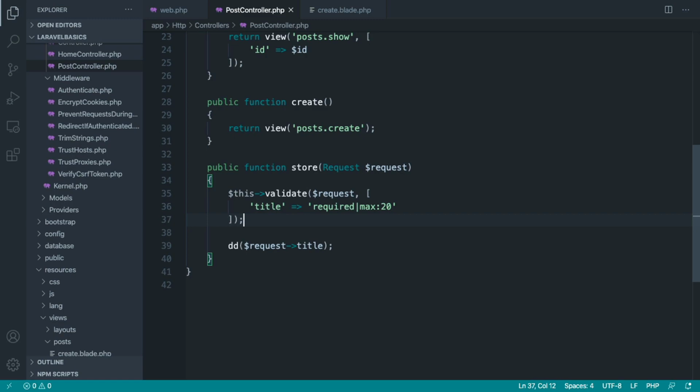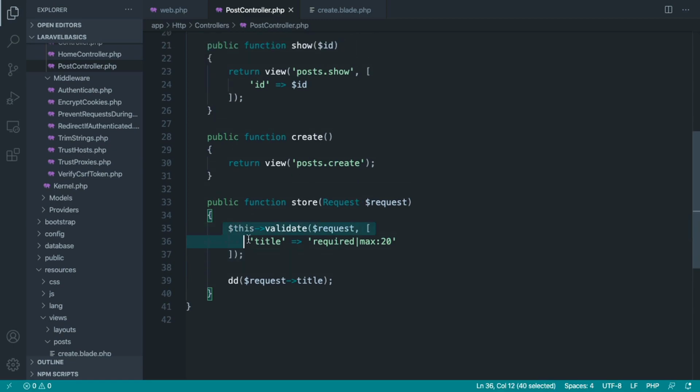Okay, so we've done this, but we're not doing any kind of if statement around this, or returning a value and doing an if statement. Instead, what this will do is if the validation from the request based on the data for whichever field you're adding, you can add multiple fields in here, fails, it's going to throw a validation exception. And what the Laravel framework will do then is a couple of things. It will store the errors back from this inside of an error bag, which you can access within your templates, and it will redirect the user back to the page that they came from. So if this fails for any reason, we'll be redirected back to the create form with them errors.